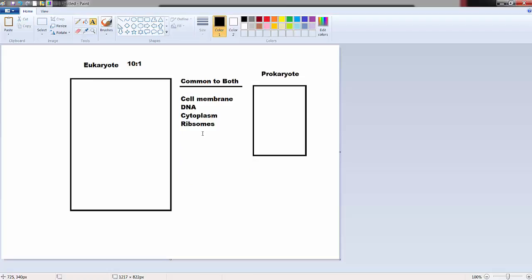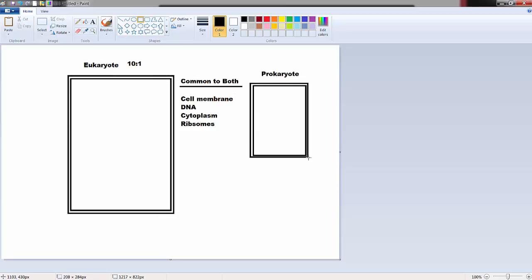Now, I talked a little bit about each one of these in chapter 4 when I talked about prokaryotes. So let's just go over them real quick. A cell membrane is basically a lipid bilayer around each cell. Now, we talked about that in chapter 4 with the cell envelope. So the cell envelope has the membrane, cell wall, and sometimes the outer membrane. Okay, so in this context, we're really just talking about the cell membrane, and it's important to recognize once again that all living things have one of these.